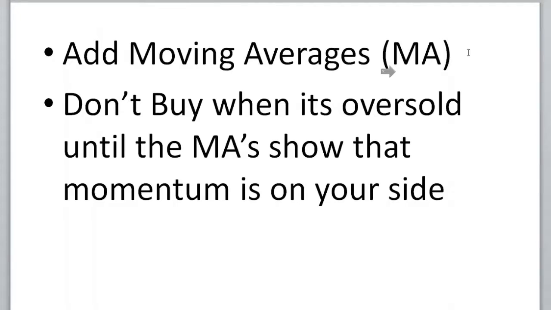Okay, so knowing that using the RSI on its own is not a foolproof way of trading, because things that get oversold can continue to be oversold, and you lose a lot of money just buying whenever you think something's oversold. So what we want to do in our strategy is add moving averages. The secret of this strategy is to also apply moving averages. For the duration of the strategy, they'll be referred to as MA. So we're going to add moving averages to our strategy.